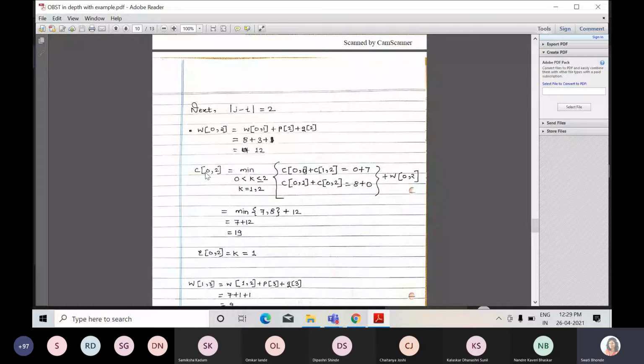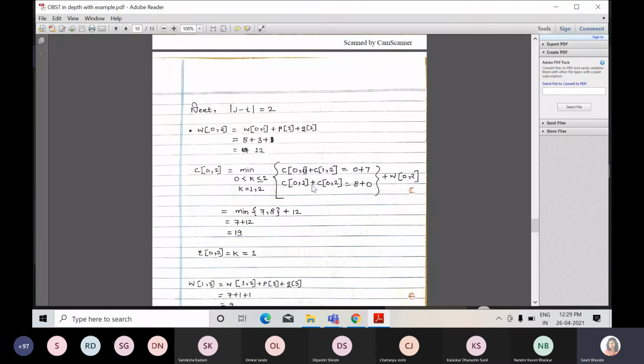बट लेस दॅन ऑर इक्वल टू जे. ठीक आहे, म्हणजे के आपला काय झाला, 0 पेक्षा ग्रेटर म्हणजे 1 झाला, आणि हा जे तर त्याच्यापेक्षा छोटा किंवा इक्वल पाहिजे, म्हणजे के इक्वल टू 1 आणि 2 असताना आपल्याला कोण मिनिमम देतं ते फाइंड करायचं. ठीक आहे, मग सेम इक्वेशन होतं तुमचं, सी ऑफ 0, के मायनस 1, तर के इक्वल टू 1 असताना करायचं, के मायनस 1, 1 मायनस 1 0, प्लस सी ऑफ के कॉमा जे, के ची व्हॅल्यू 1 आहे, कॉमा जे इज 2. सो ही एक व्हॅल्यू झाली.